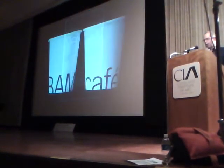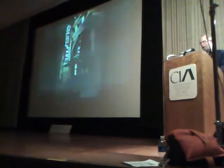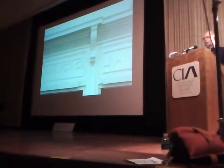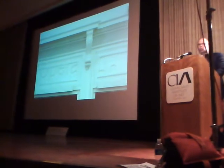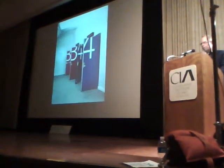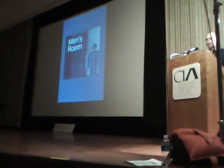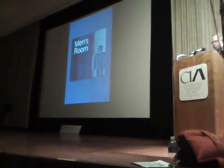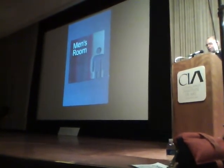The typeface treatment appears on covers, ads, even going off the bottom of coffee cups, on signs outside and inside. We take this typeface and have it play hide-and-seek around little bits of architecture in their old building — on elevators, on the doors, around the doors, and even the men's room. This poor little piece of metal here — I'm surprised it hasn't been pulled off by someone, but it's still there.